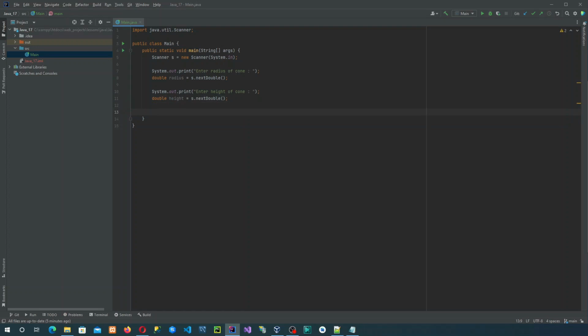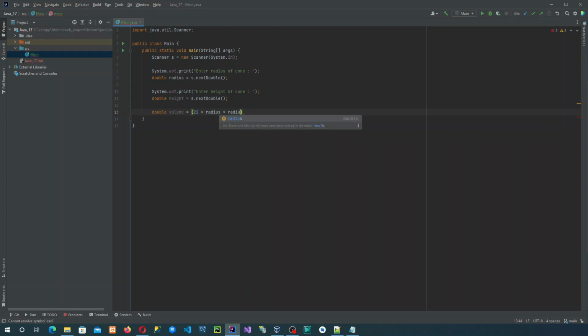Now, once the user has entered the radius and the height, it's time to compute for the volume. So again, we'll create a variable called volume, and we'll use the following formula. We have here 22 multiplied by radius multiplied by radius again.